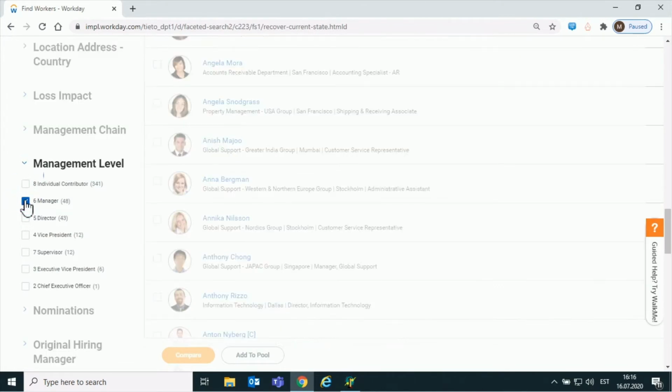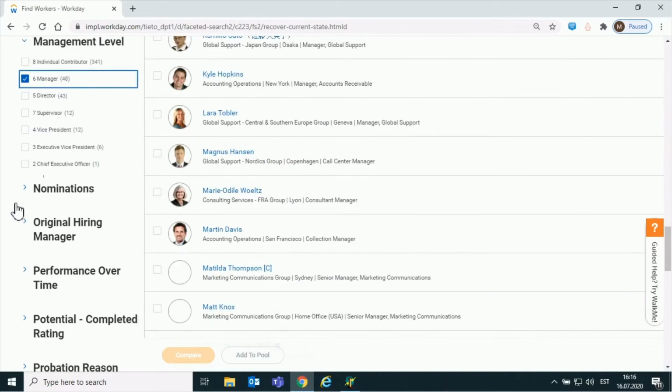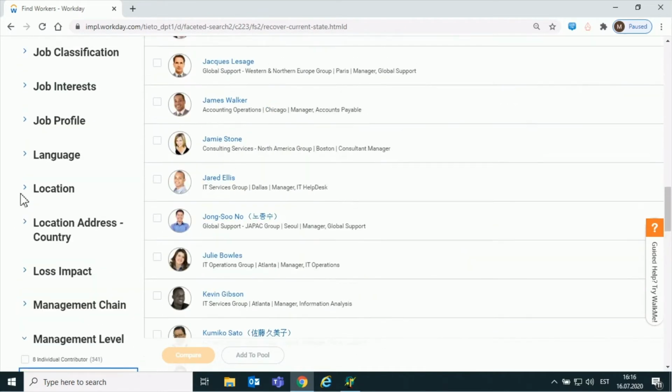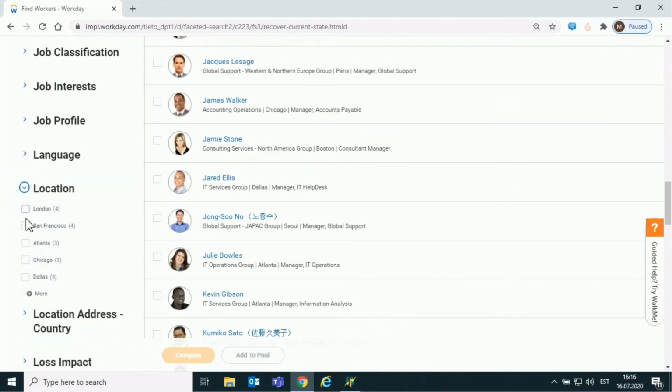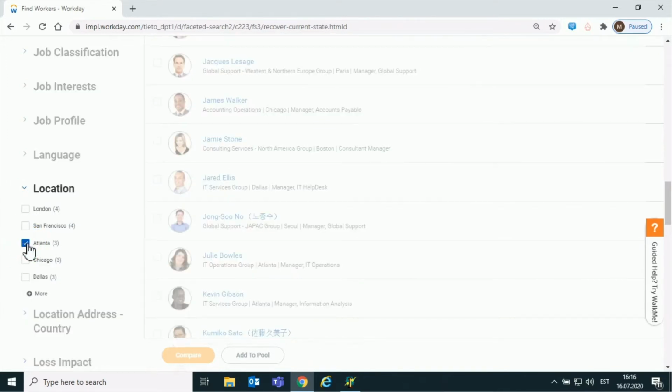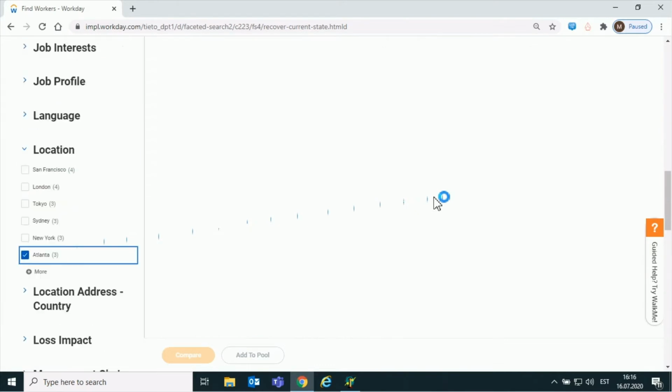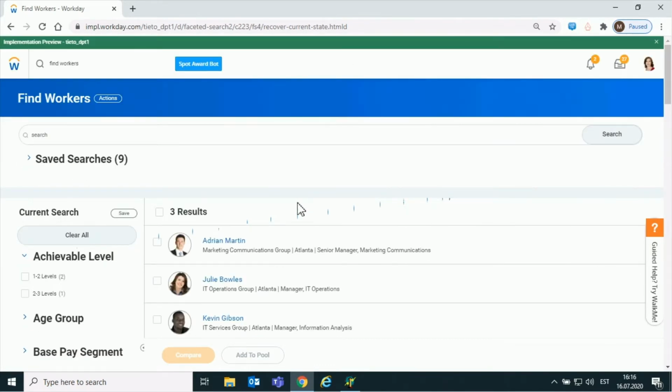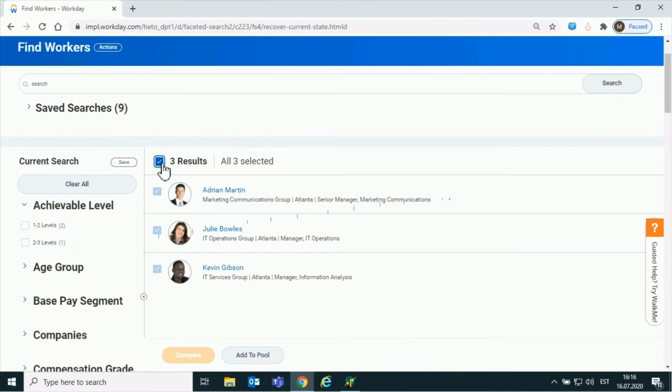So we would need to send this campaign or this training to the managers only, and I would reduce my search by location. We want to send it to the managers who are in location Atlanta, and I see that we have 3 people there.